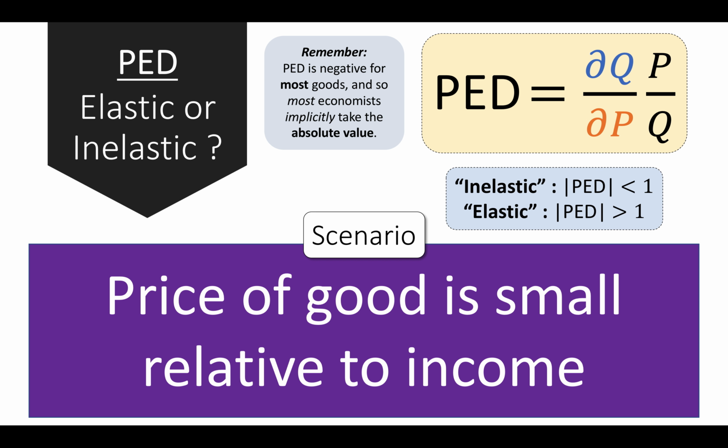It's so small that you are pretty sure it's not going to make any difference to you whatsoever. So if someone increases the price from 2 pennies to 4 pennies, that's a huge increase in price, right? They just doubled the price. But still, 4 pennies is so cheap that if you were willing to buy it at 2 pennies, you'll also be willing to buy it at 4 pennies.